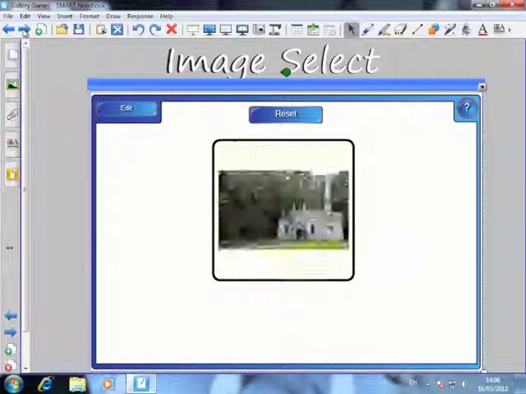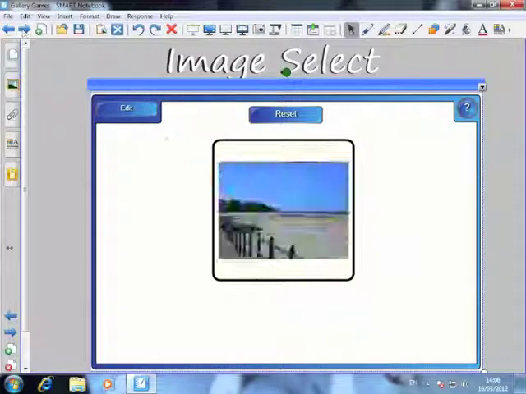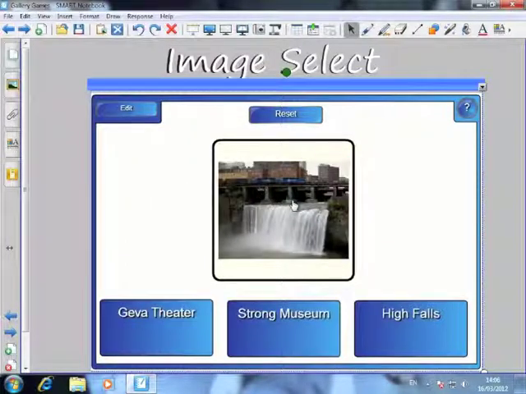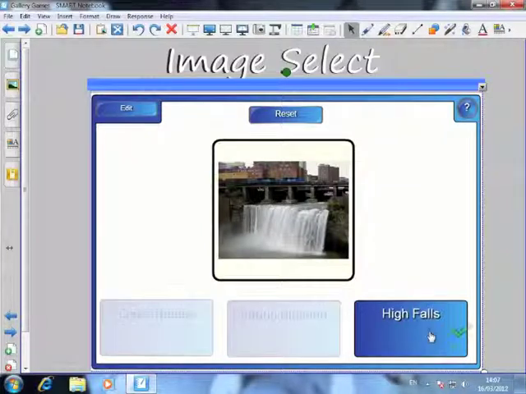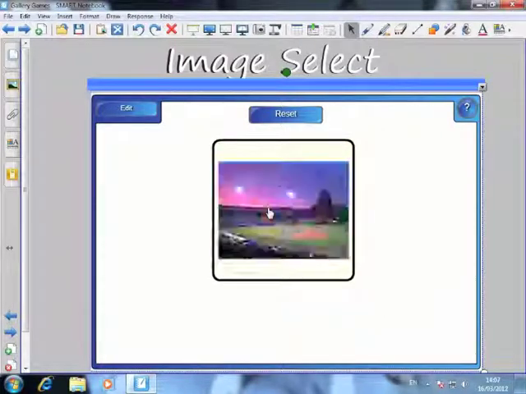So this one cycles through a bunch of images. Second favorite, because anagrams tops it. You click on it, and it's going to stop, and you have to choose out of the 3 which one it is. Let's see. Jiva Theater, Straw Museum, High Falls. I'm going to go with Jiva Theater for 1, or High Falls for the winner. Nice. So the only way to stop this image, because it's kind of making me a little dizzy here, is to click.